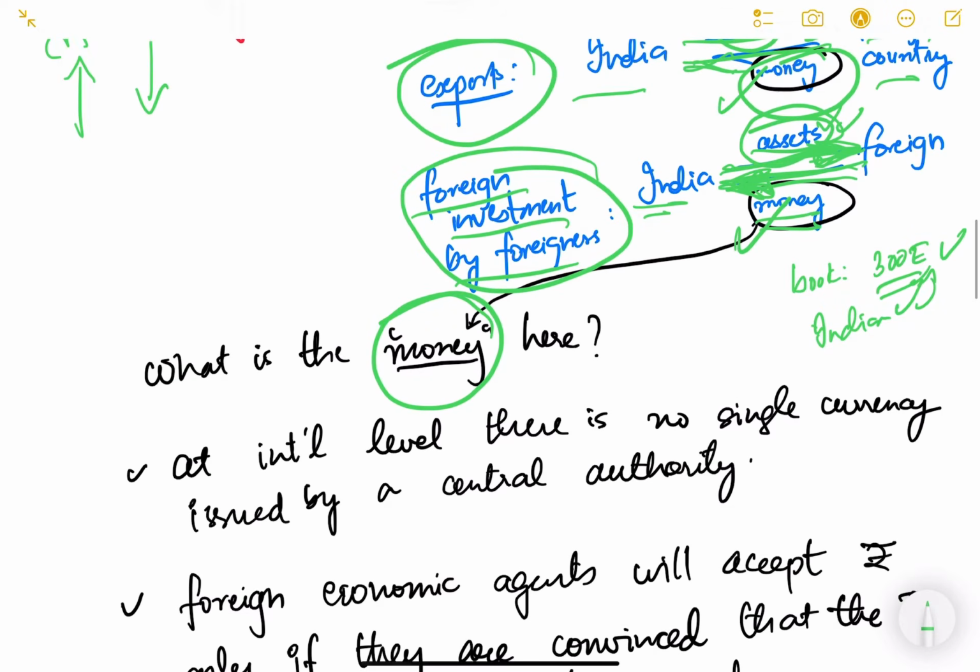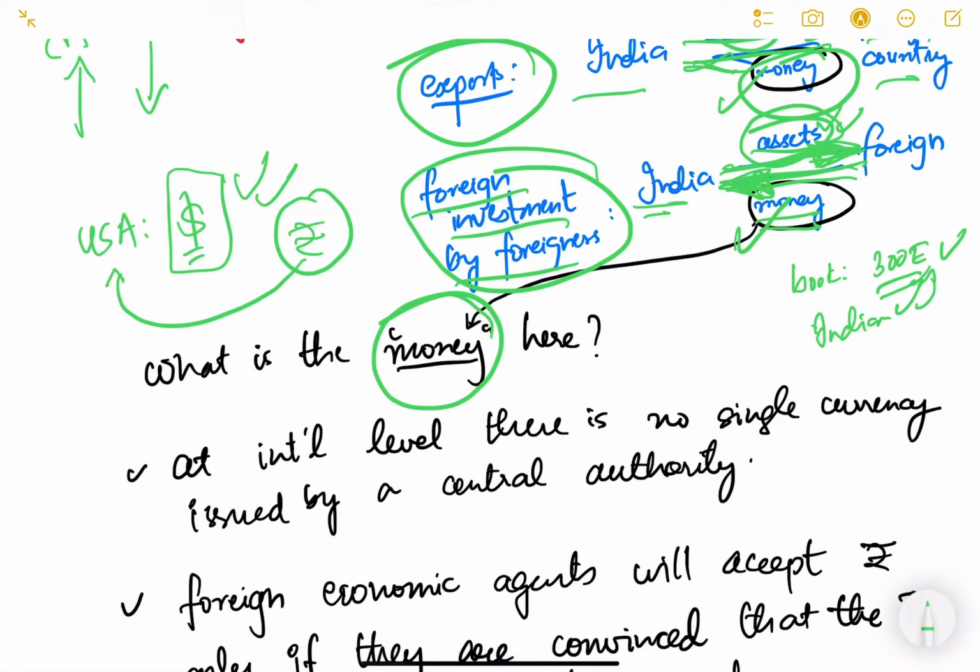But say for example if you are buying something from USA, so the currency of USA is not rupee, it is dollar. So any shopkeeper, any person, any trader who is selling his commodities, his goods from USA to India, he will not accept rupees because rupee is of no use to him in USA. So he wants money in dollars. Okay, he can accept rupee and then he will convert that rupee into dollars. But he will accept rupee only when he is assured that his rupee can be converted into dollar at a fixed exchange rate. Okay, at some stable exchange rate.